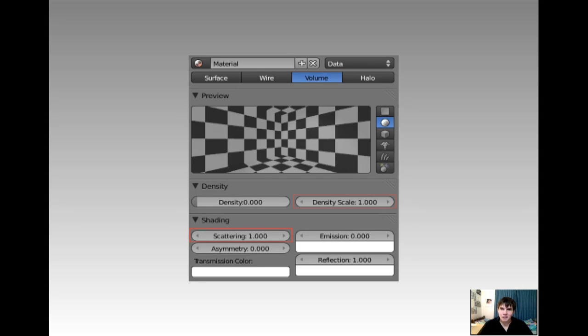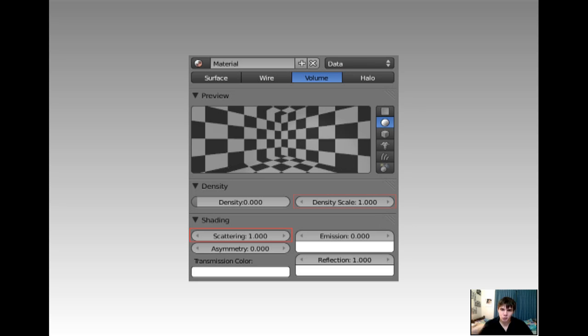Now, when I first started using the smoke simulator, I kept wondering why it was really hard to see the smoke in the renders, because I had to keep turning up the light so it was more visible, and it didn't look very good. That's because those values basically refer to how thick the smoke is. Setting them both to 1 is very faint, very hard to see. So try increasing them to, say, 4.